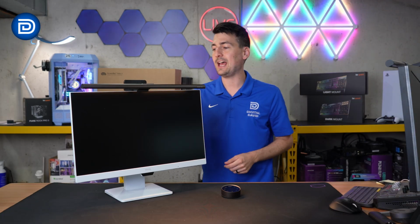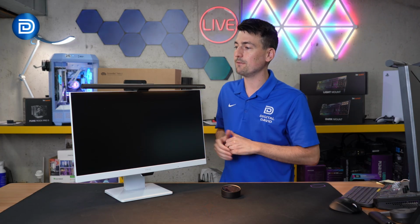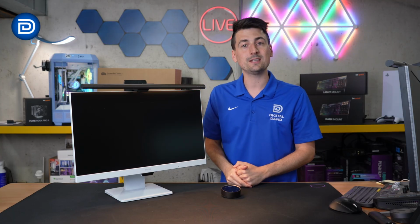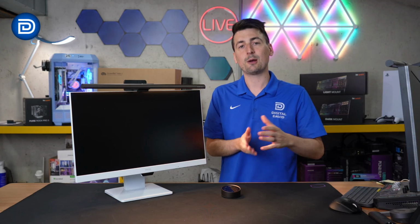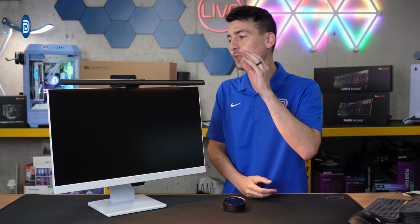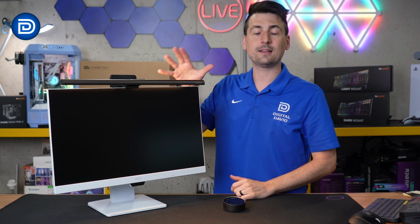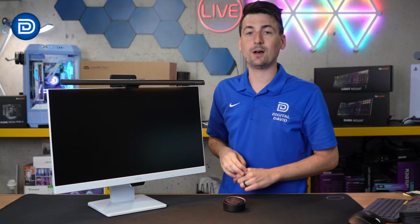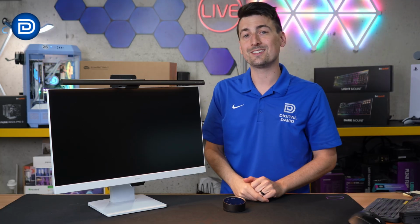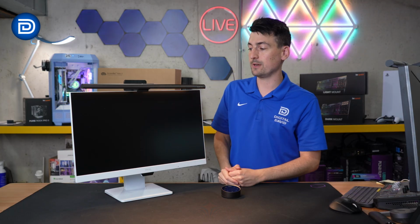So other than that, I'd also like to see RGB. You might laugh at that. I know that's not the point of this product, but I just love the lighting on it. I'm thinking every once in a while, it would still be nice to have the ability to do RGB with a couple different lighting effects just to match the aesthetic of the rest of the setup. I know there's gamers and tech people out there that aren't just using this to have a nice ambient light or reading light at their desk. You also want to make your setup look really cool, and having RGB capabilities would be a nice touch. And if that's too much, maybe just give us an RGB variant of the ScreenBar Halo 2.